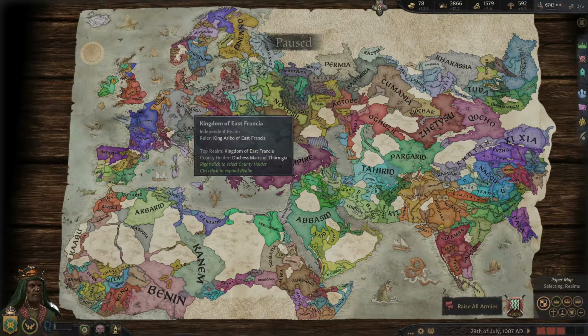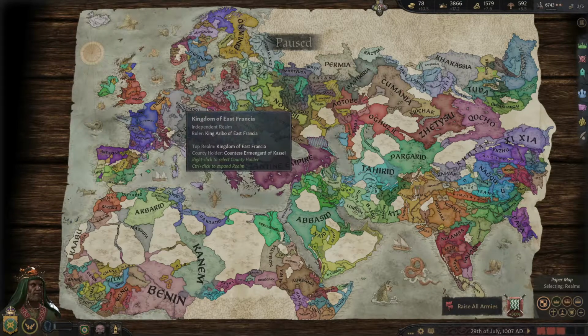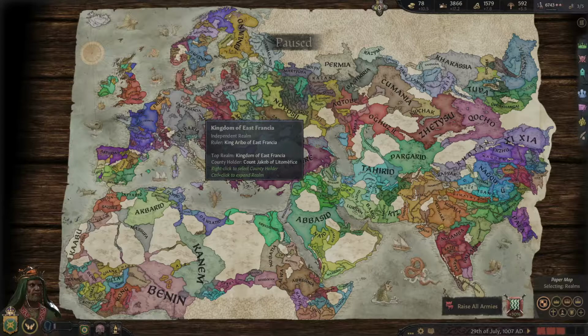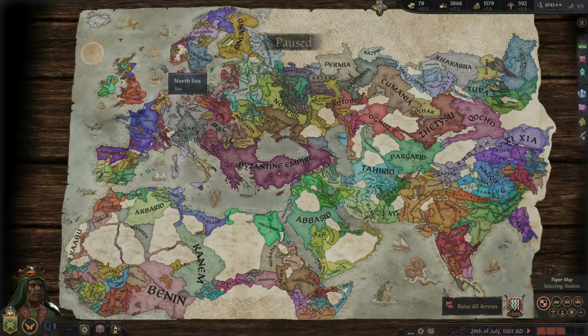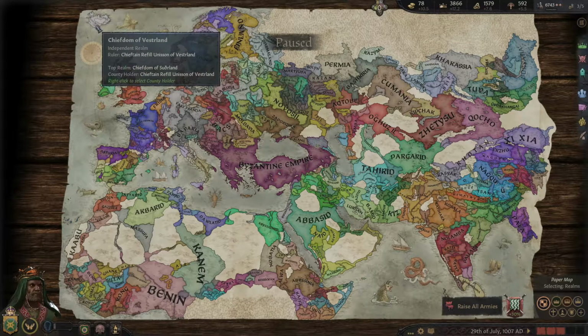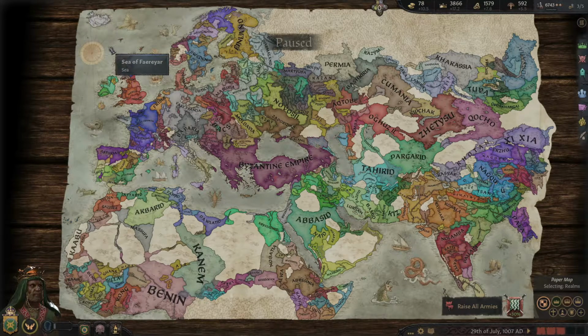West Francia and Bavaria just seem to be exchanging territory all the time. Now it's East Francia's turn to eat everything. And maybe no one cares about this, but I found it interesting because I've actually never really seen it happen before, is Iceland has broken up into two. There's the Jarldom of Island and Chiefdom of Vesterland. And they are independent of each other.